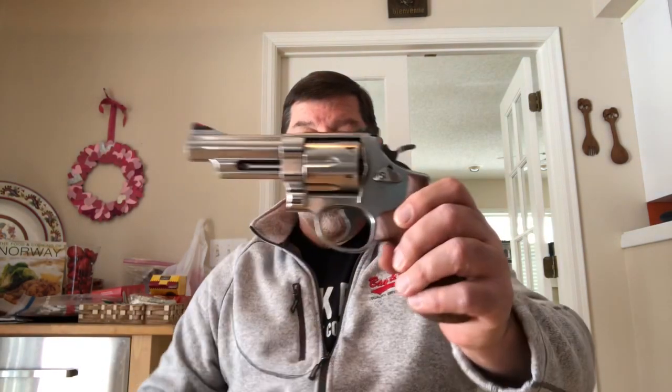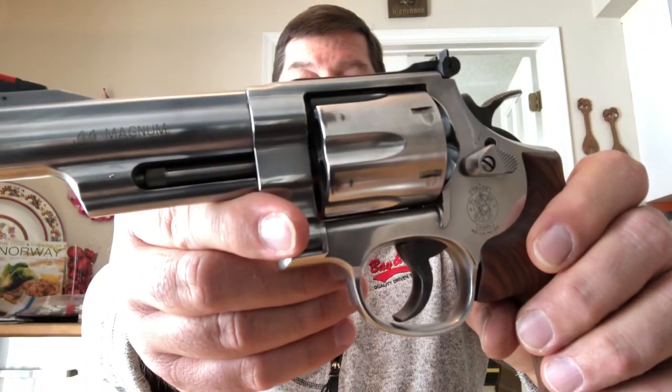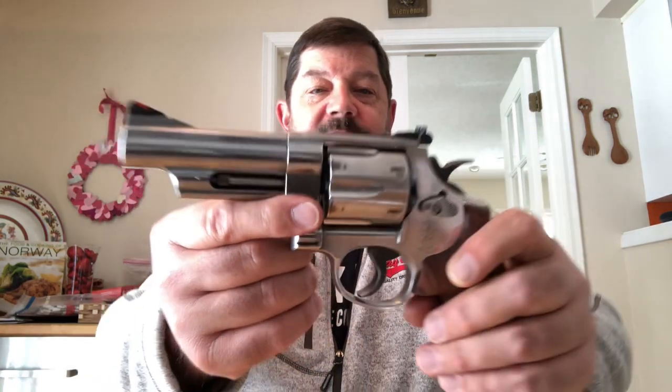Today I want to talk about shooting 44 Magnums, and in particular the difference between shooting this recently acquired 4-inch Model 629, which, if you take a real close look at the cylinder, still needs a good cleaning after many rounds at the range today. We're going to talk about shooting this firearm in comparison to this, which is the same thing. It's an N-frame with 2 more inches of barrel, and this is the Model 29-2.